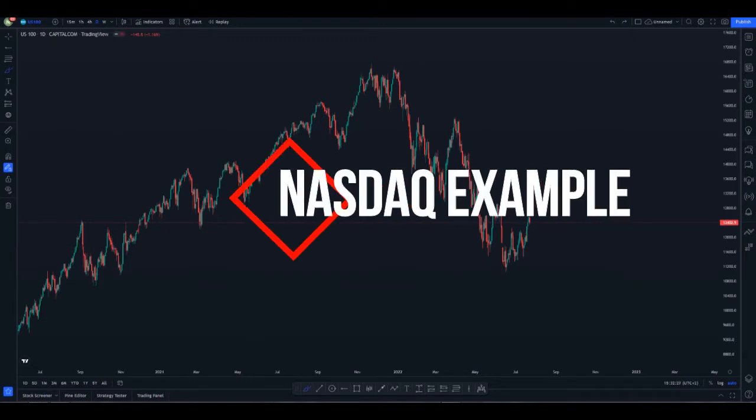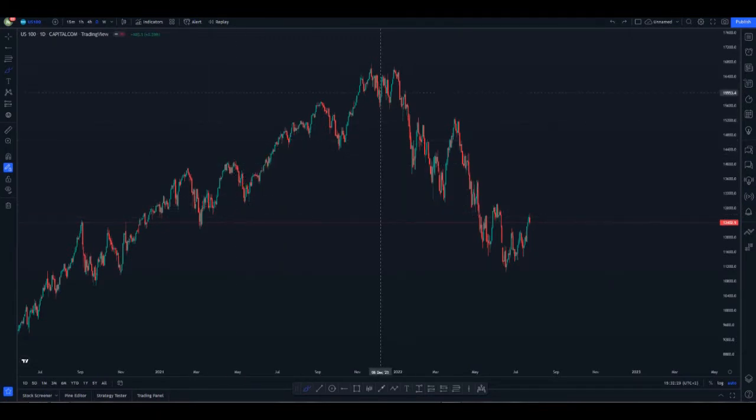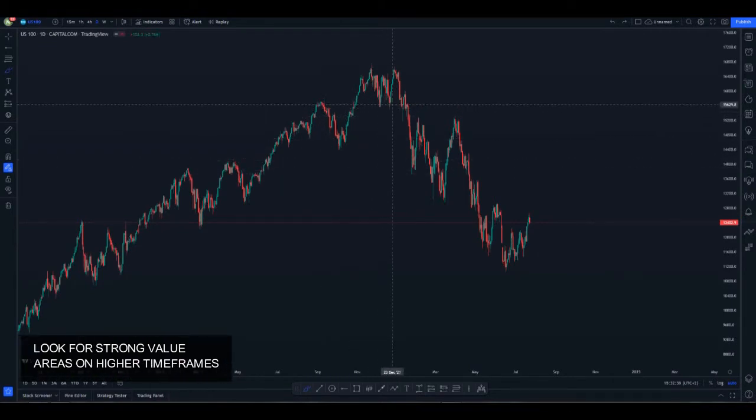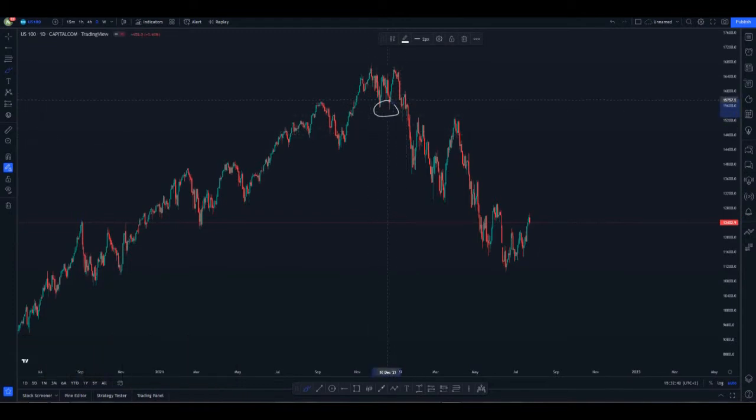So as you see, we have Nasdaq here, right? Where was Nasdaq's value area? To show us that if the market breaks this area, then on Nasdaq we are going to go bullish or bearish, right? So in this case, this was our value area right there. If Nasdaq broke this area, we were sure to go bearish on Nasdaq long term. That was our main focus. If Nasdaq broke out of that area, we were going bearish.